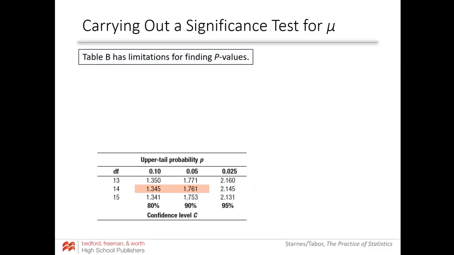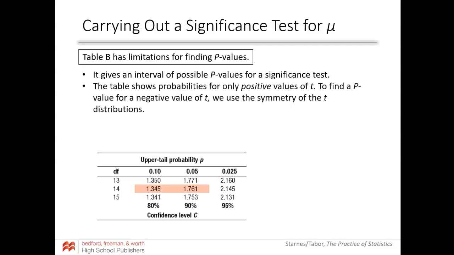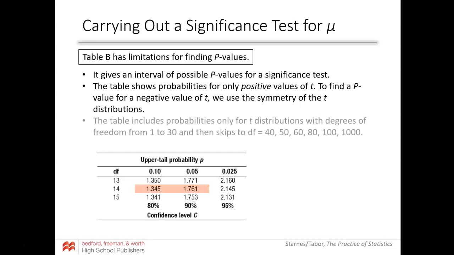And they're saying, yeah, table B has limitations. Yeah, obviously. So there's a couple issues. It's only going to give you an interval for possible p-values, which is okay, but it's not great. It's only going to give you the positive side of the test. Now, this particular batteries example, we did want the positive side of the tail, which they didn't draw, but I kind of wish they had. But if you needed the negative side, you just would realize that there's twins, right? Symmetry. So whatever the positive side probability is, so is the negative.